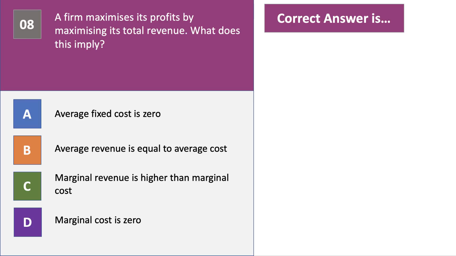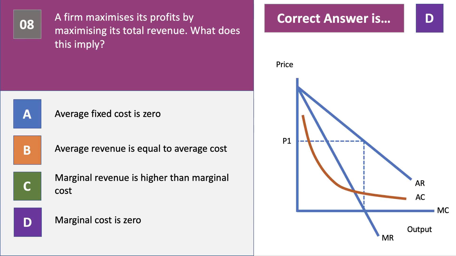We're maximising profit but we do so at the output which maximises revenue. The right answer is D — marginal cost is zero. If you maximise profit where MR meets MC, you maximise revenue where MR is zero. Those two outputs must be the same — it's where marginal revenue cuts the x-axis, which implies marginal cost is zero. There are no variable costs, so average cost falls because there are only fixed costs of production.